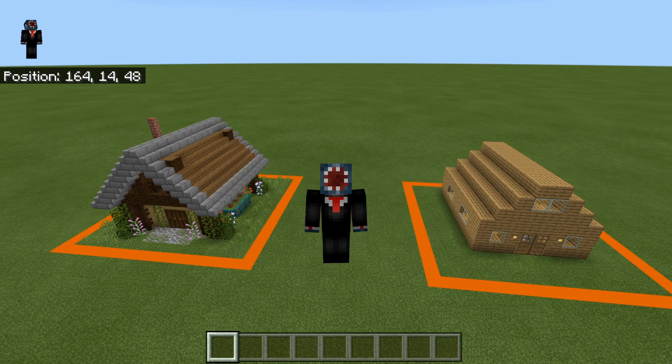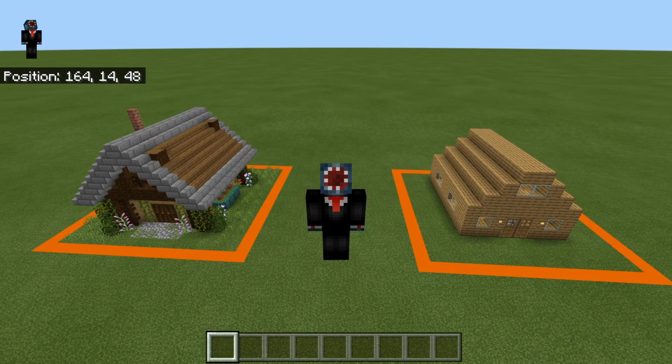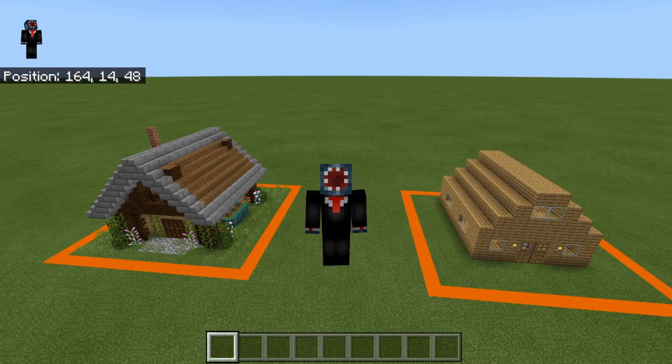Ways that we can turn the house that we see on our right to the house we see on our left using some very simple building tricks that I'm going to teach you today. Let's dive right into this.